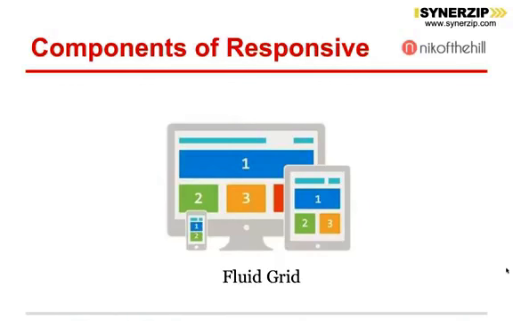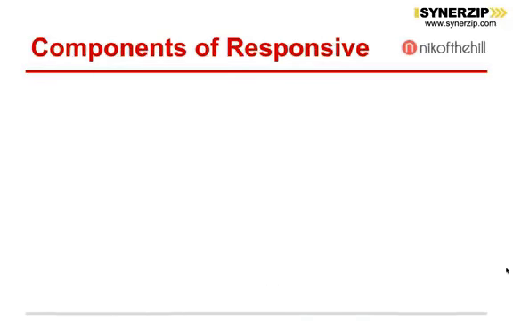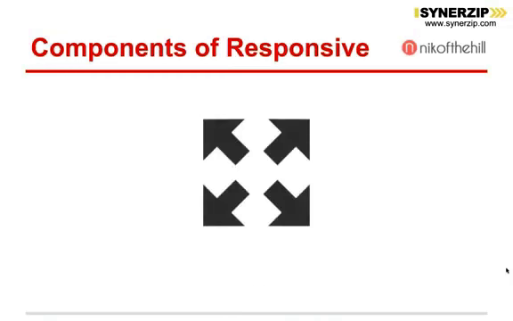Grids need to change. Up till now, we have only known grids that create structure and give us some sort of consistency. But once we switch devices, that grid needs to adapt to that device. So he introduced this concept of a fluid grid. The next thing he introduced was flexible media, which we just saw an example of when I changed that browser width, how the illustration changed. So our media needs to adapt to what our screen size is and be seen accordingly.